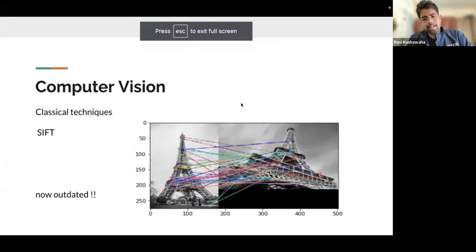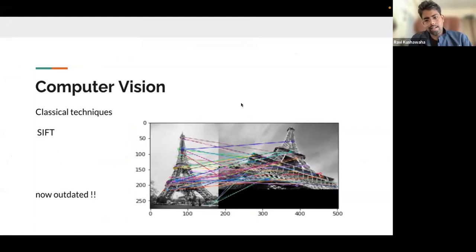Yeah. So in earlier days of computer vision, let's see, the left hand side is an Eiffel Tower, which is erect in shape, and the right one is slightly distorted and scaled, but this is also an Eiffel Tower. So how do we tell that the right image is also the Eiffel Tower corresponding to the left one? What we do is we map the vertices, like the top points, then we map the middle points, and other similar structure in both the images, and we come to the conclusion that yes, it is a picture of an Eiffel Tower.